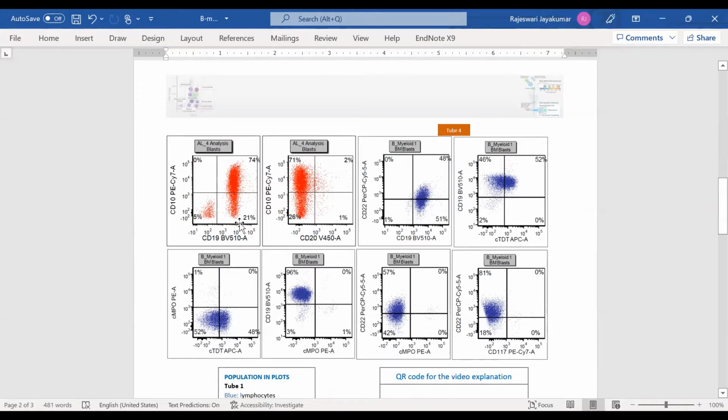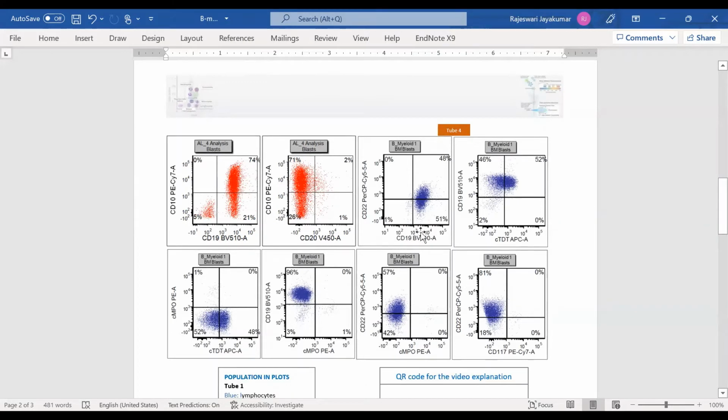So the intensity of CD19 is pretty bright, and that intensity is usually seen in B lymphoblasts. And B lymphoblasts are usually positive for 19 and 10. And if 10 is not brightly positive, or if it is heterogeneous, we need additional markers like CD22 or CD79a. Or if it is a tissue specimen, we can stain for PAX5.